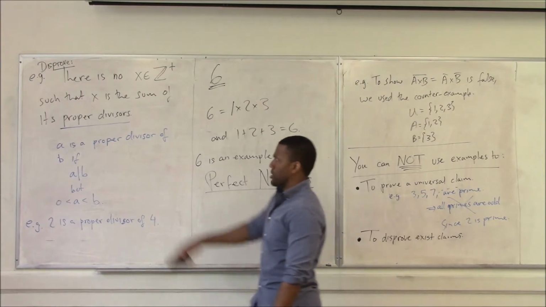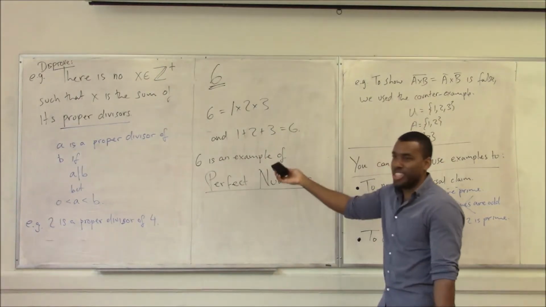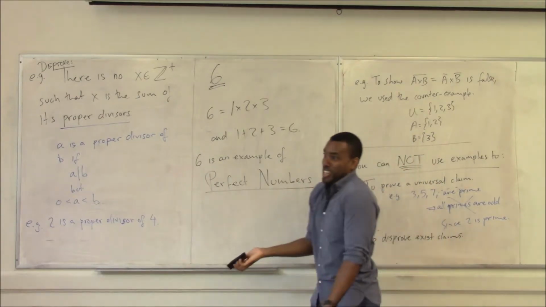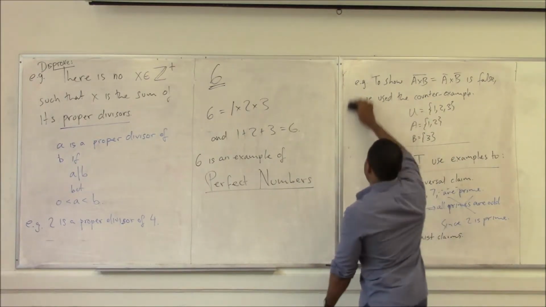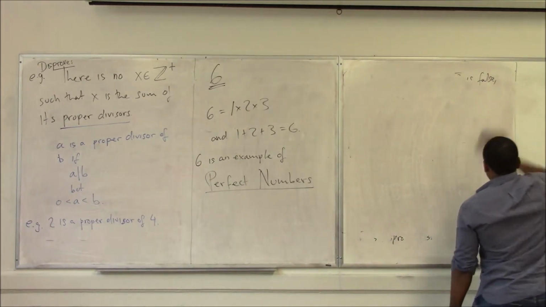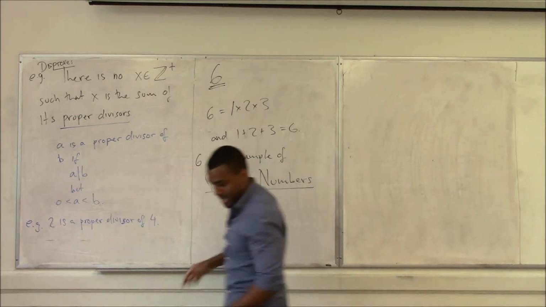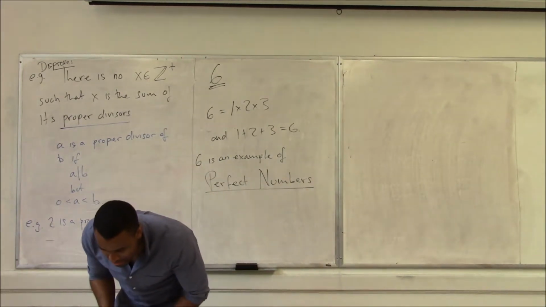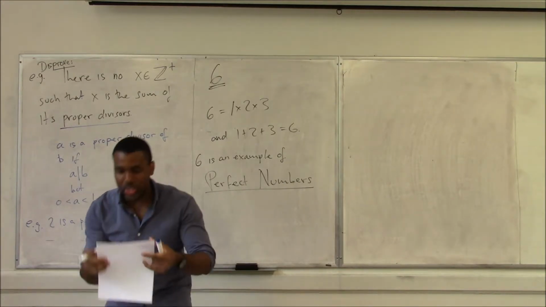So if someone said, "Oh, there's no such integer," you can just give me an example, like, yeah, now shut up, right? It shuts them up. Like, okay, yeah, cool. You didn't even have to go that far. 6 is not that high. So that example wasn't so bad. We're going to use several more examples.